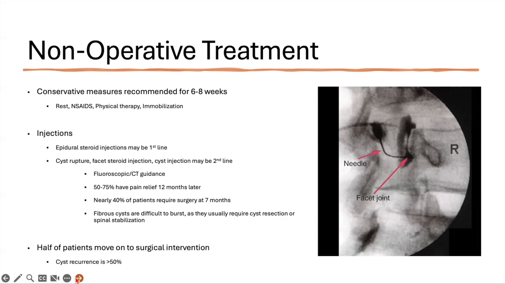In that case, we would attempt to rupture the cyst by placing a needle into the facet joint and basically rupturing it through the joint. This works very often; however, if the thickness of the joint capsule is too much, a 22-gauge three-and-a-half or five-inch spinal needle will not create enough pressure to actually rupture the joint. Then we look more towards operative measures — about half of patients will eventually move on to surgical intervention.